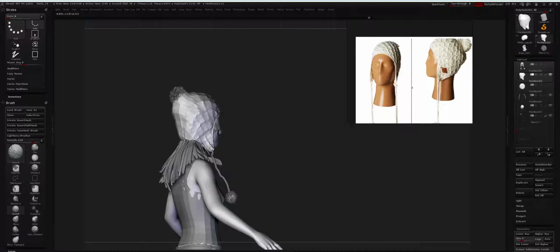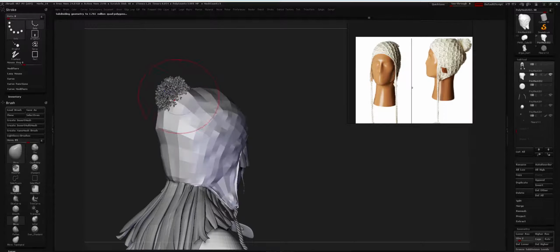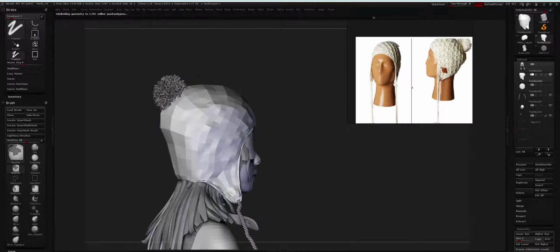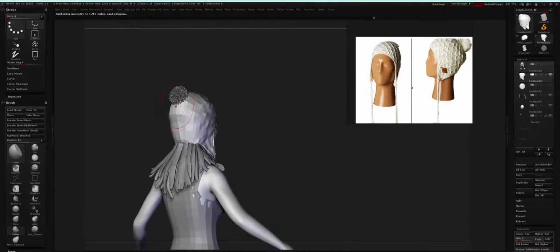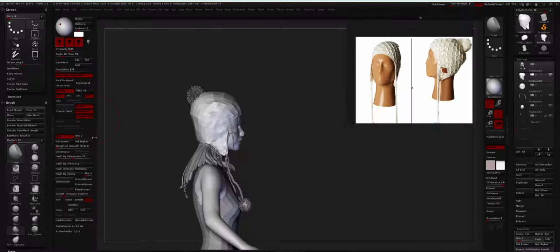Kind of smooth this out here. Or go even further down. I want to just edit the base shape. Take that like this. See what this looks like with a higher subdivision level.